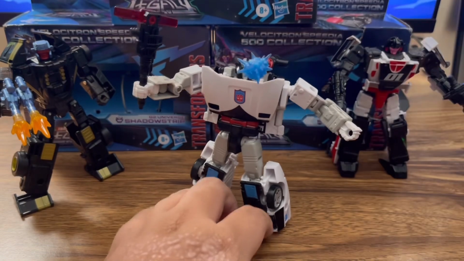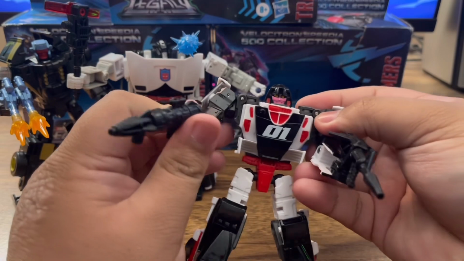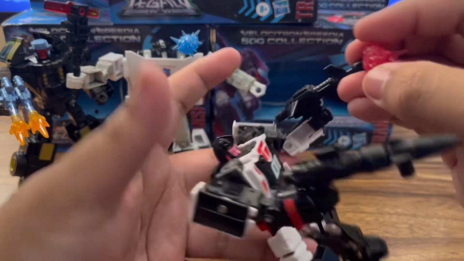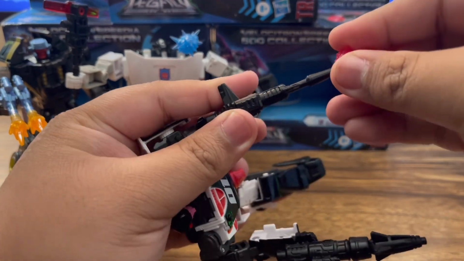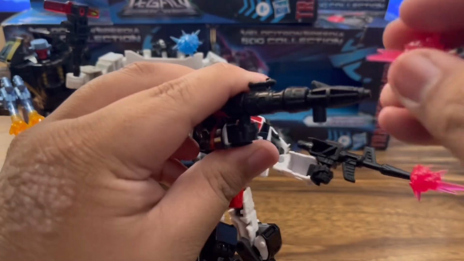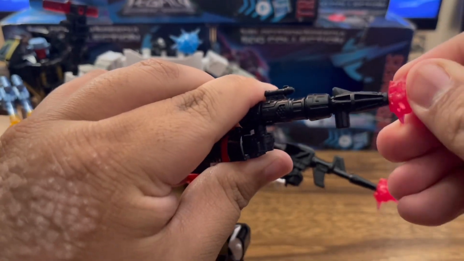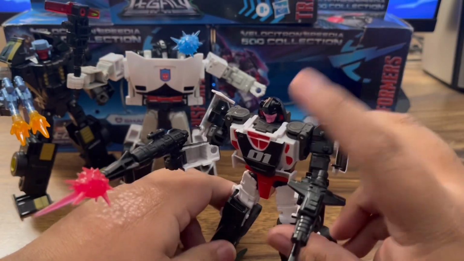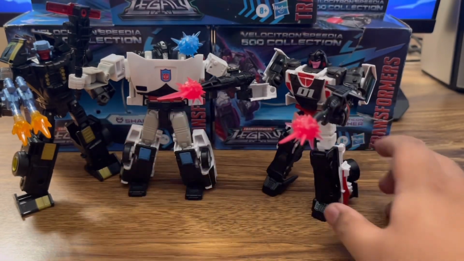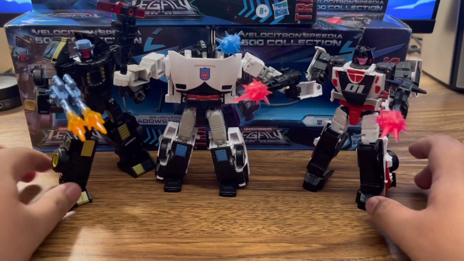Like that. And then this guy, he's got all the cool ones, so let me just readjust his arms, and then we just put the blast effects on. Like so. There you go. And there you go. If I can hook it on. There we go. I have a hard time setting them up. There you go. Now they're all equipped for battle.